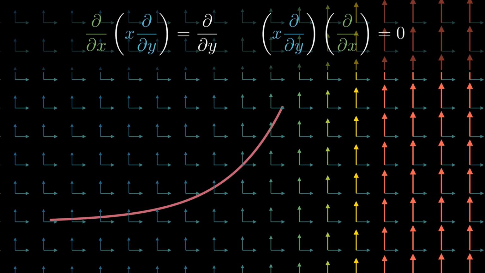If we take the difference between these two vector fields, we get something called the Lie bracket. Since these two terms are not the same, the Lie bracket is non-zero. One way to interpret this is if we travel in the x direction for a certain time, and then in the y direction for a certain time, the point we reach will be different than if we swap the motion, such as starting off in the y direction, then going in the x direction. And this is because if we first start off in the y direction, the y component of the vector field is still quite small, and we won't travel as far.